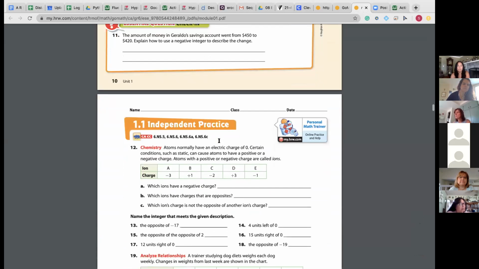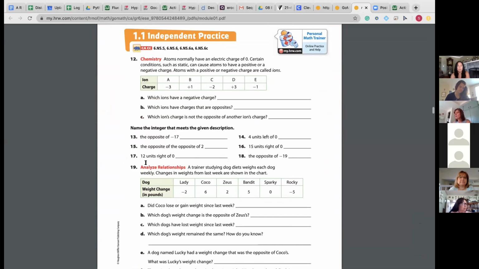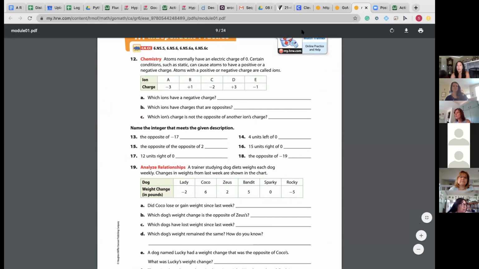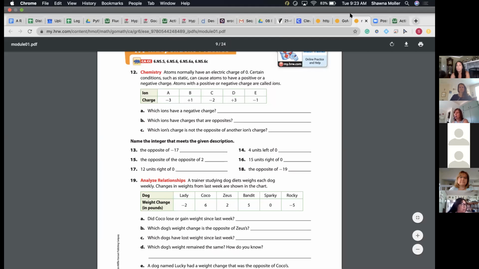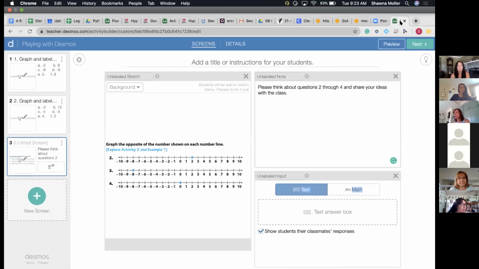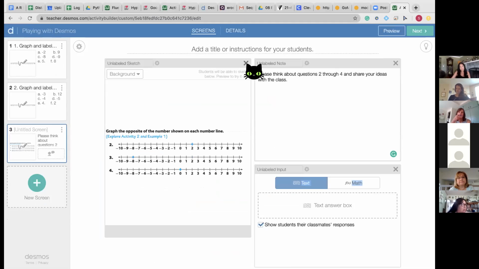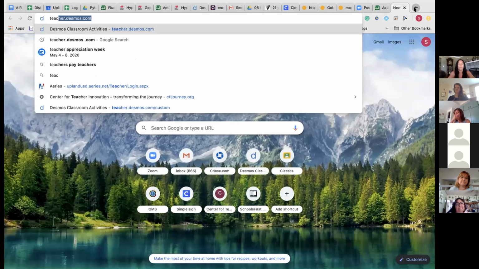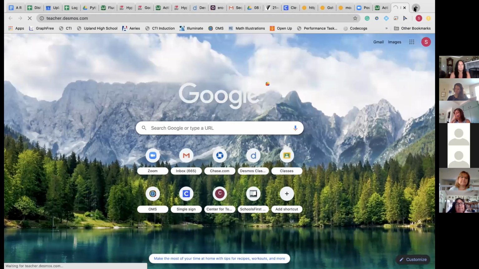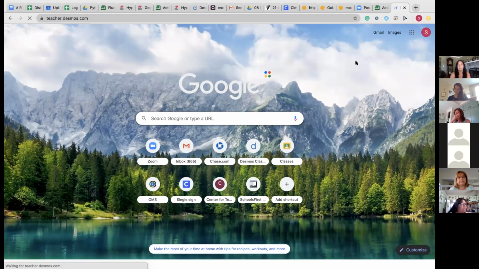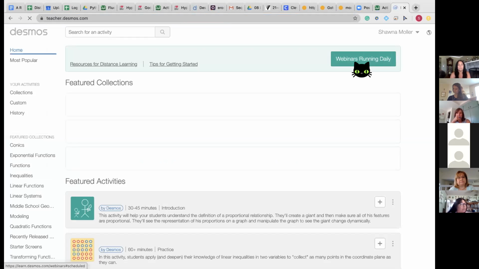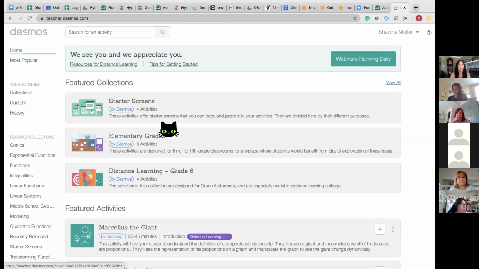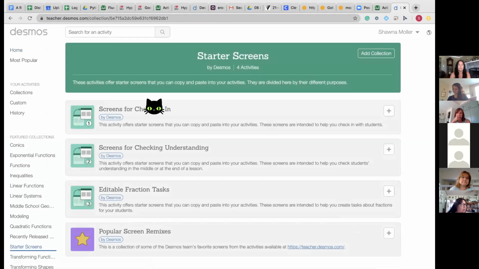There's another question. Again, you could be putting all of these in. The great thing about Desmos is that you can get ideas and share different screens. So I could go into open another tab, and let's say I want to go to these starter screens here.